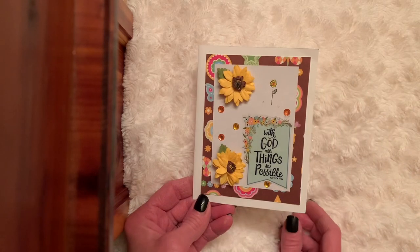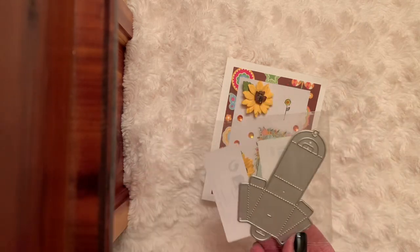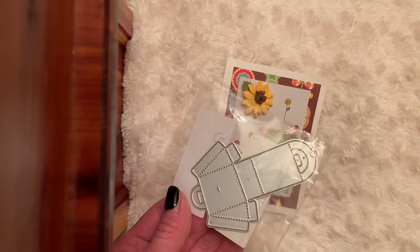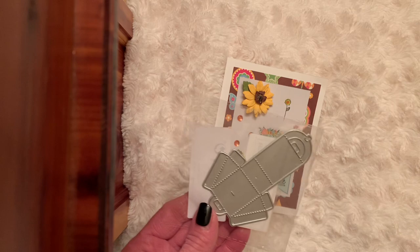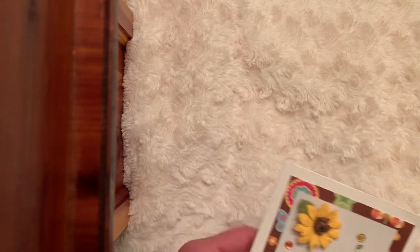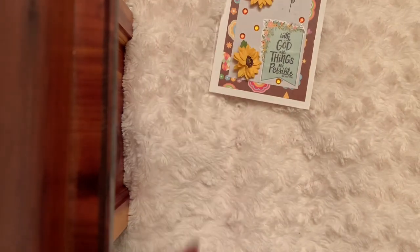Thank you so much, Janet, for your friendship too. Then inside that card, she tucked a surprise. To me, it looked like it's maybe a little mailbox die, but I think it's a purse die. The size is going to be Minnie and I love Minnie. I'm excited to try cutting that out. I will come back and share and show once I have done that. Thank you very much, Janet. Beautiful card. Very thankful for the friendship too.